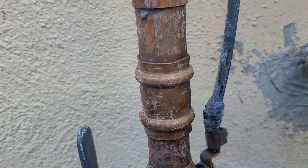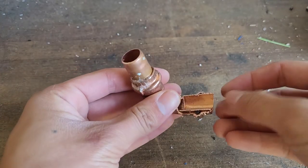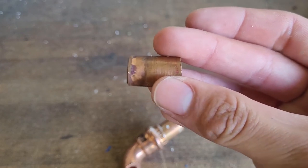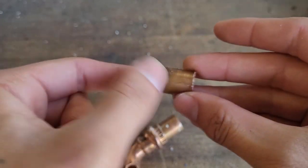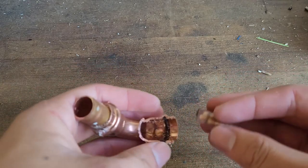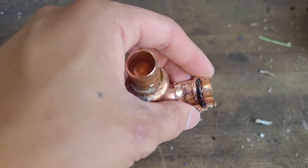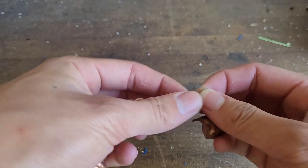But it didn't squeeze this area enough because the jaws are imprecisely made. So here I've sawed apart the defective joint. Looking at it, you can see the piece of copper pipe inside — there were only press marks right on that end, no press marks here. Whereas it's supposed to put press marks both on this side and that side of the o-ring. This only did one side. The o-ring seems to be fine — it's not damaged or anything.